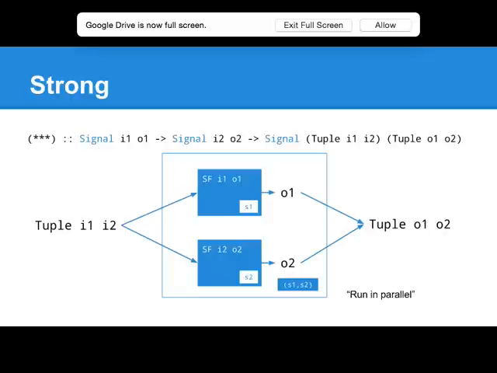Okay, so the next one is Strong, and this looks a little bit like applicative, in the sense that we have 2 machines and we're sort of tupling things up. So in this case, we have this operator triple star, and the picture is a lot nicer than the type signature. It says if we can take input 1 to output 1 and input 2 to output 2, then I can take pairs of input 1, input 2, and the machine will spit out tuples of output 1 and output 2. So operationally, we take the tuple, split it into the two parts. We feed the first part to the first machine, the second part to the second machine, and we get an O1 and an O2 and the tuple back, and that's what the machine yields.